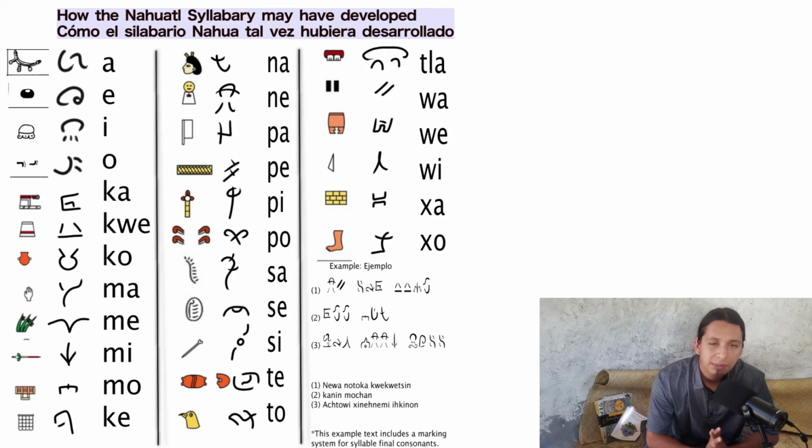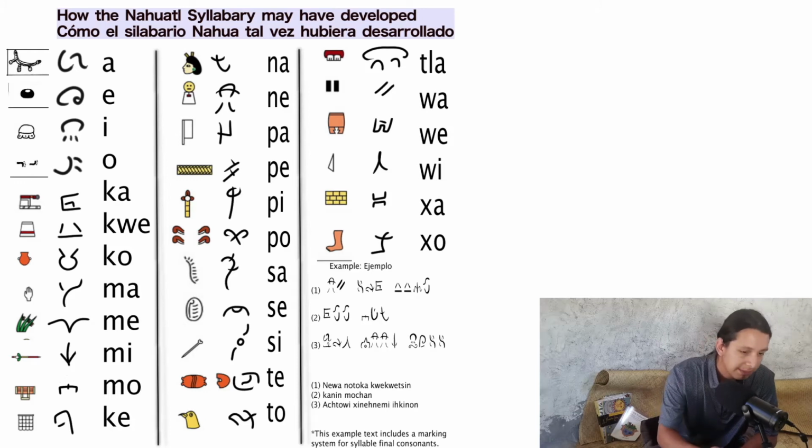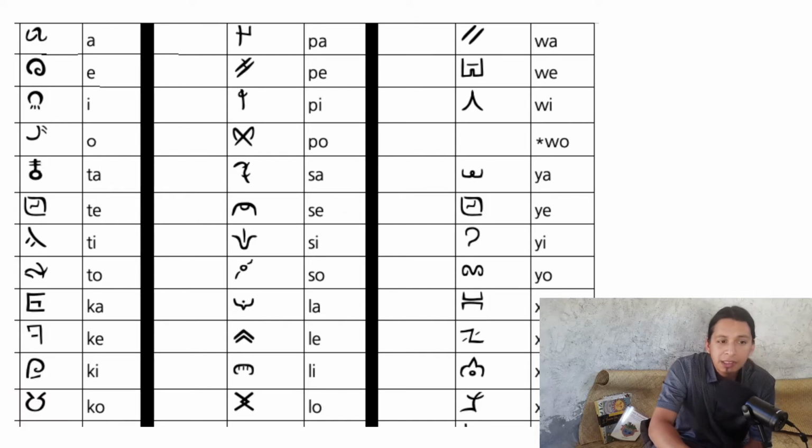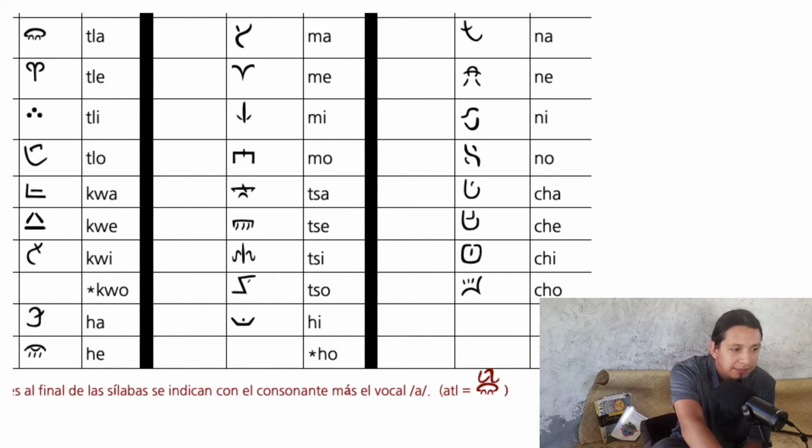However, we do run into one problem, which is what do we do with the glyphs that are missing from the Nahuatl writing system? The syllabary pieces that were not there. We have lots of sounds that we're missing. So one solution would be to take the Maya syllabary and use the pieces that are missing from the Nahuatl writing system and just transfer those over. Then we would just simplify that Mayan writing system. So here's the whole syllabary, including the Mayan glyph components. This is part 1, and part 2 is here down below.